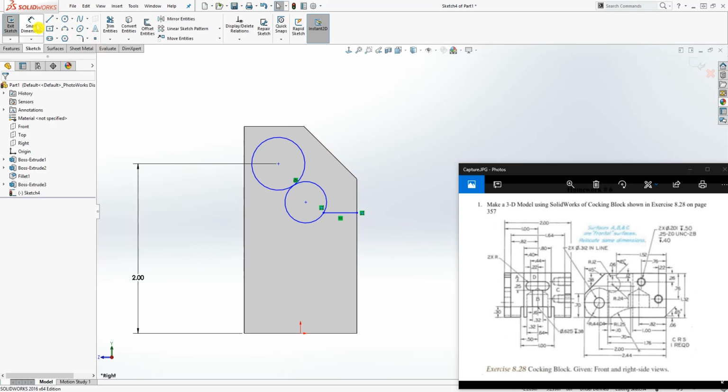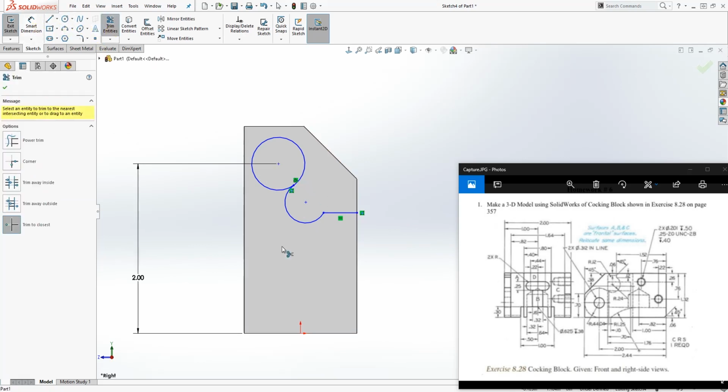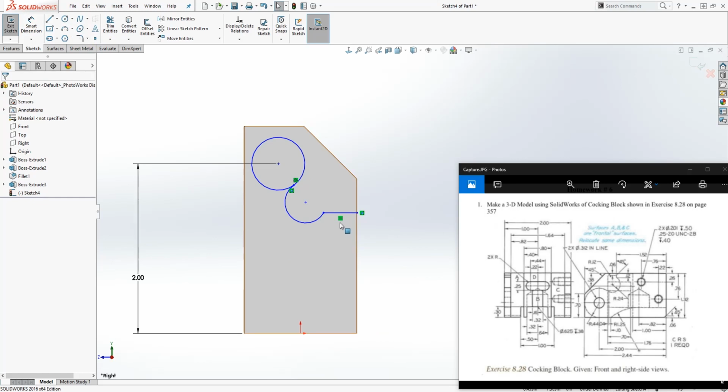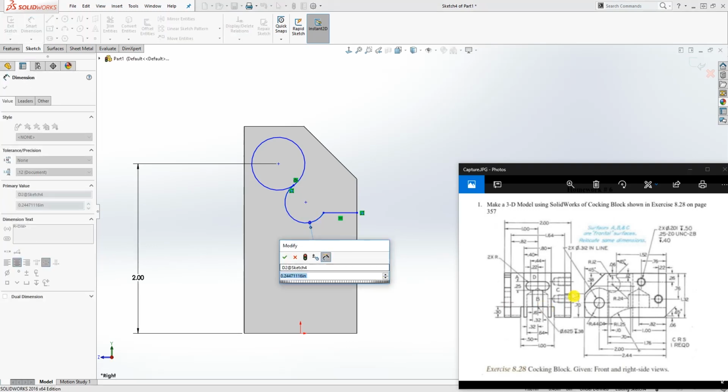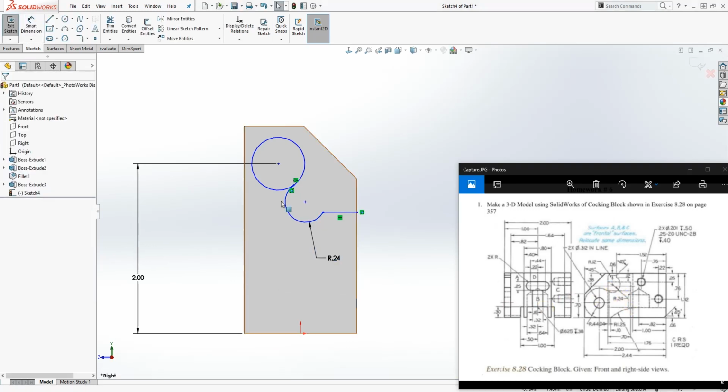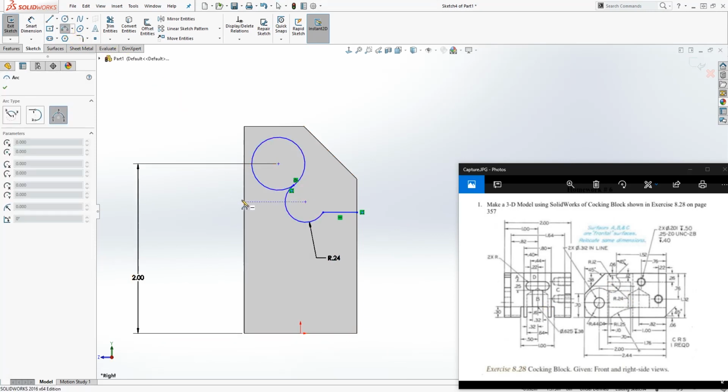So I'm just going to trim this part off, and add the dimension to this circle, which is right here, is 0.24, and we're going to draw an arc.